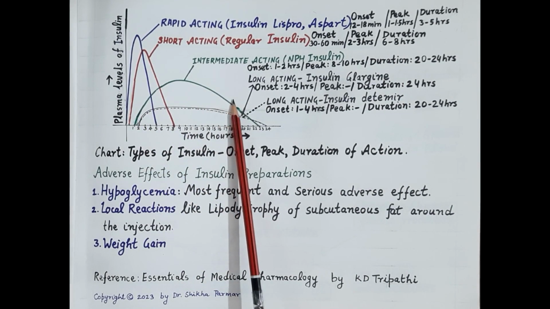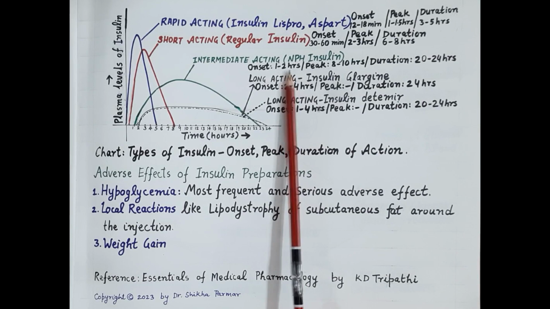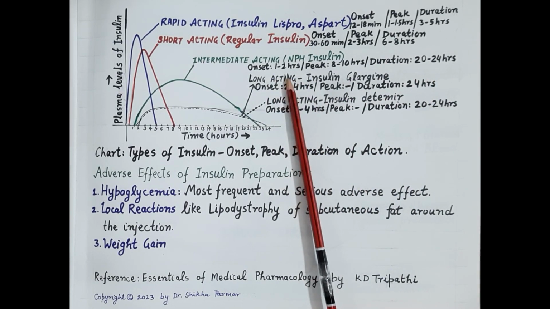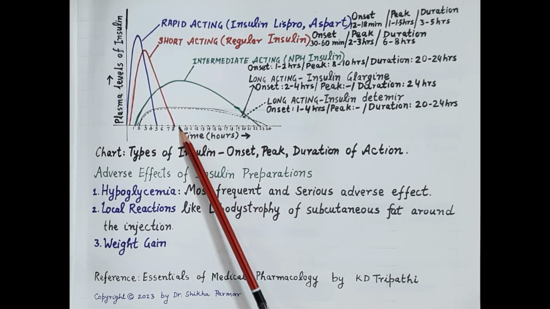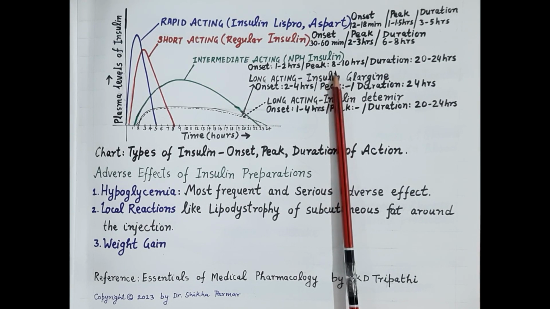This green color graph is for intermediate acting insulin, that is the NPH insulin. NPH insulin is termed as intermediate acting since its duration of action is 20 to 24 hours, neither short nor long. This preparation is absorbed slowly, and therefore the onset of effect is seen within 1 to 2 hours of subcutaneous administration, and the peak levels are achieved 8 to 10 hours after the administration. NPH insulin is usually administered twice daily, and it controls blood glucose during fasting. That is, it controls blood glucose when we are not eating, between the meals and overnight.